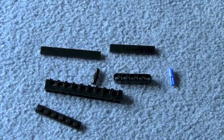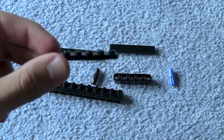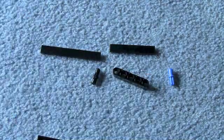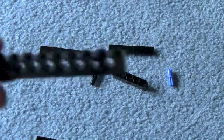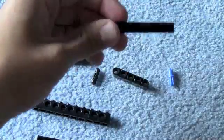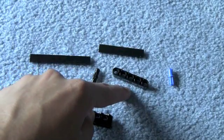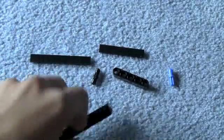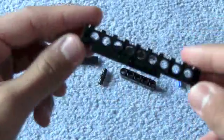Okay, to start, these are the pieces that you're going to need. A 1x6 flat piece. A Technic brick 1x10 in length. Another 1x8 smooth tile. 1x6 smooth tile. One of these pins, 1x5 Technic link arm, and one of these pins. And take the Technic brick and this, attach it right like that.